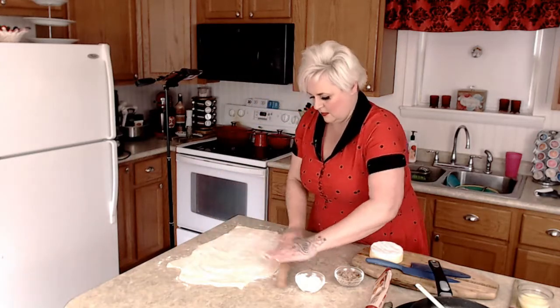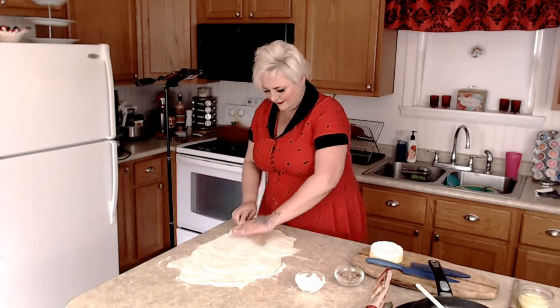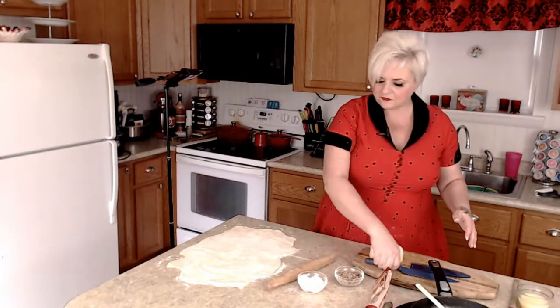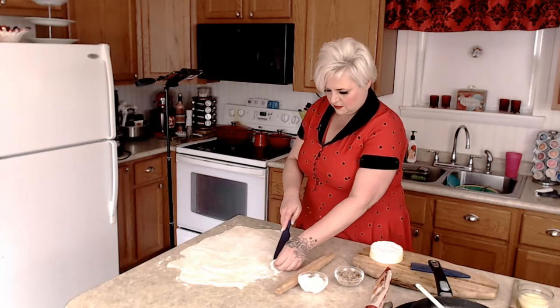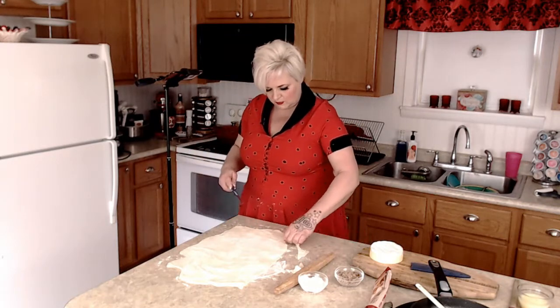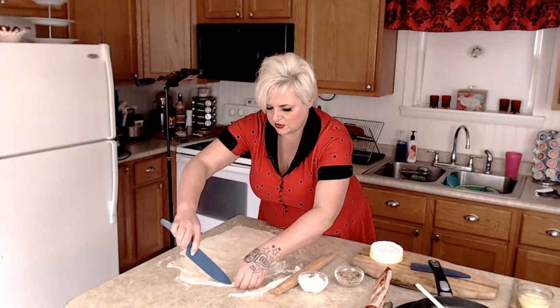But I'll get the job done. All right. Good enough. Like I said, I kind of want an oval, so just kind of cut. And I'm going to save these little pieces that I'm cutting off because we'll make something kind of decorative to put on the top of this when we're finished.